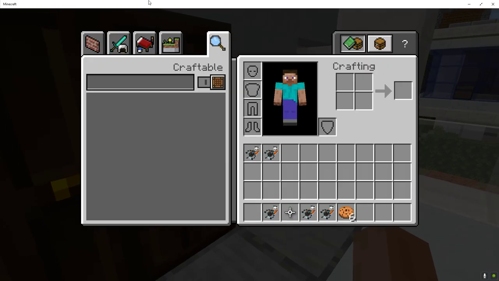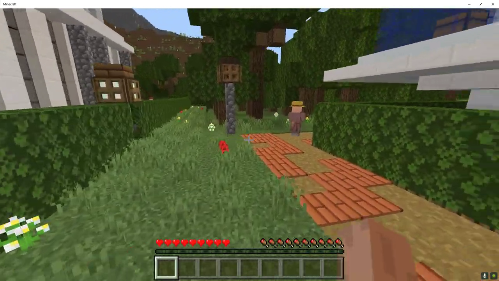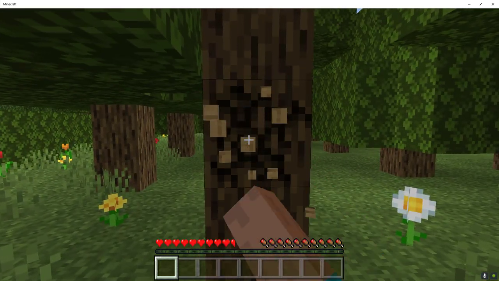But I don't think we should just be doing this. I think we should try to beat the game and get the Ender Dragon one. Well, that would be smart. First, let's go chop down some trees, if that would be possible, hopefully. All right, good.